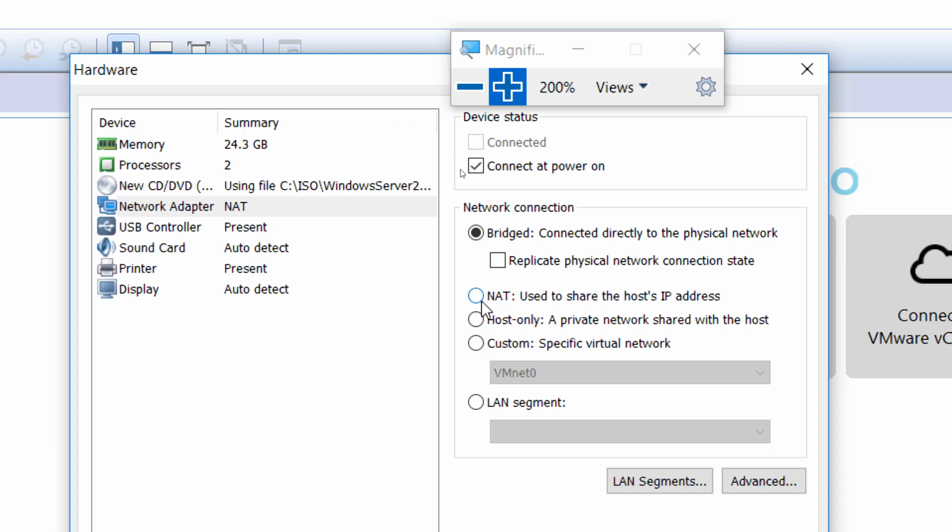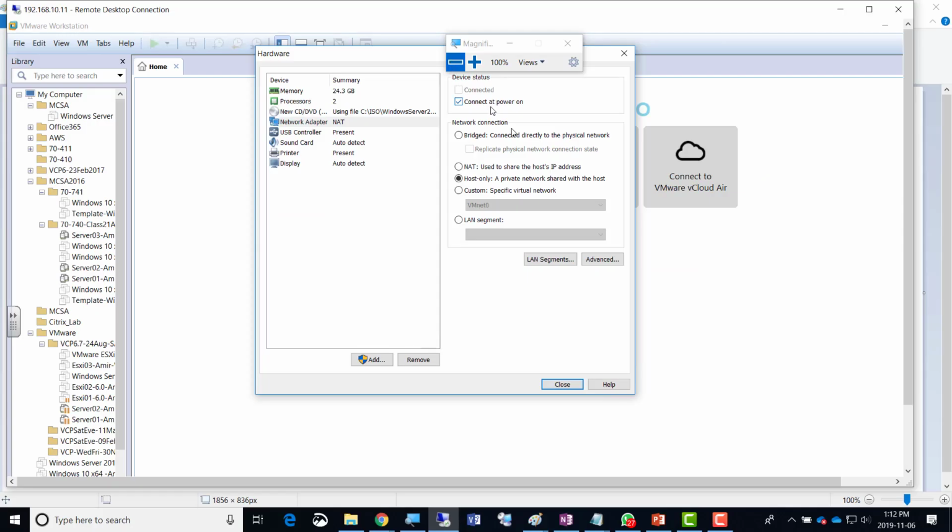The second thing is NAT. NAT is network address translation. So you want an internet connection for your virtual machine? Click NAT. If you want internet connection, actually we're not going to go for that option. But what is this? It uses one public IP to provide internet to all the private IP addresses. If we go for host only, that just means your virtual machine can communicate with the host. Can anyone tell me, for our virtual machine, what is the host here?